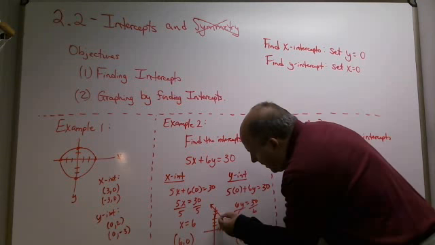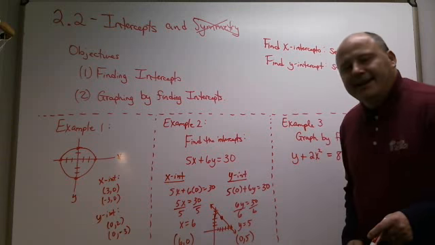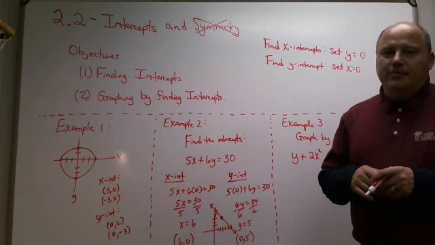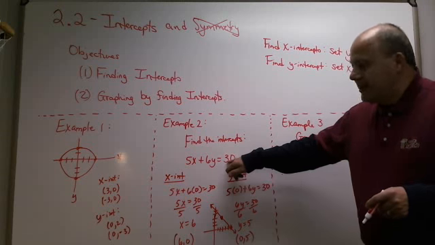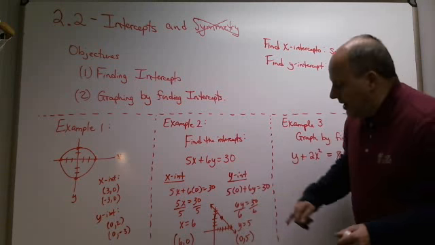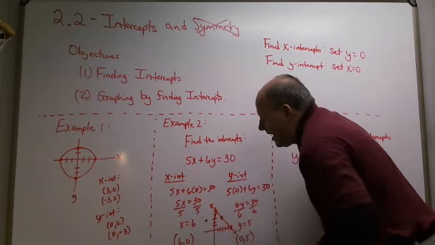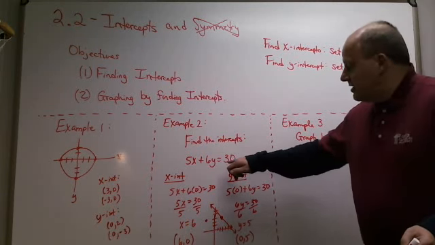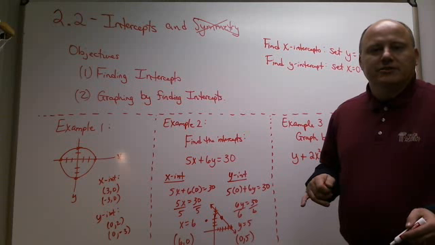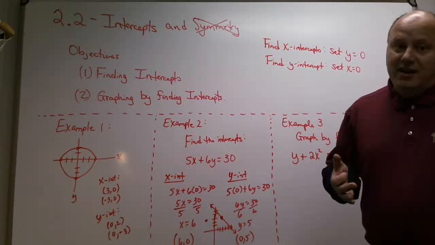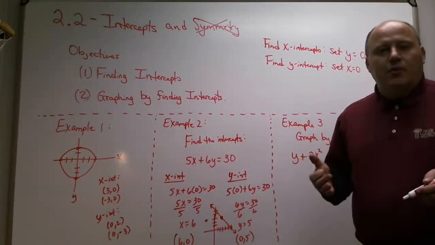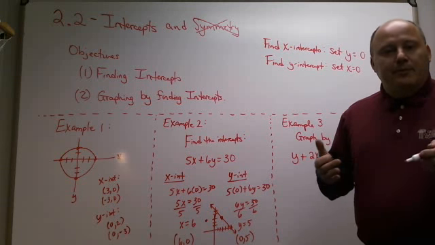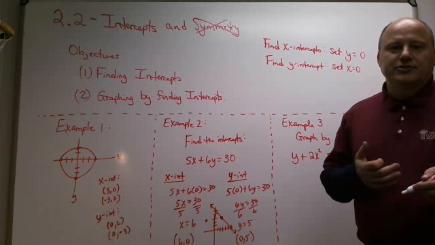So this point right here, I can't tell you exactly what it is because it's kind of in between, but I will tell you one thing about the point. The point is a solution to that equation. But I can tell you something else about this other point. Not only is that point not on the line, but since it's not on the line, it is not a solution to the equation. So in essence, the graph is a representation of all the solutions to the equation.